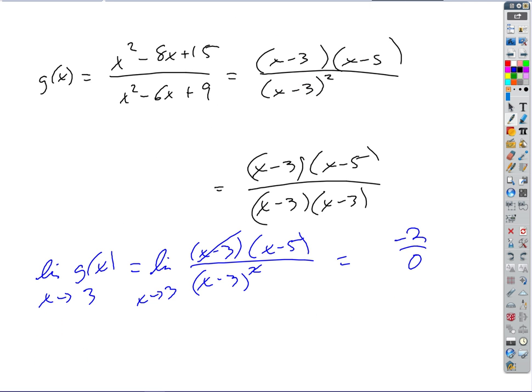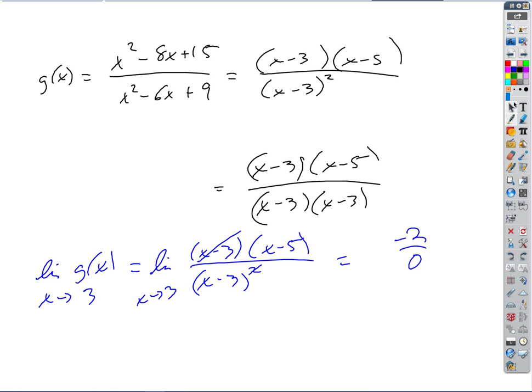But if, when we resolve the indeterminacy, we end up getting a number divided by 0, when it's infinite, it means it really wasn't a hole. It was indeterminate, but it didn't work out to be a hole, right? We could see that in the fact that this factor was squared on the bottom. So if you have a multiplicity of a factor that's greater than 1, that's when this kind of thing is going to happen. Here's another way to think about this.